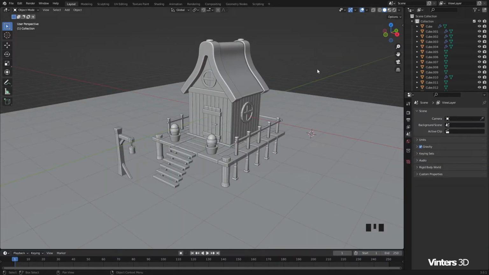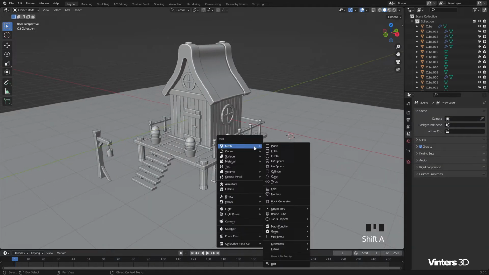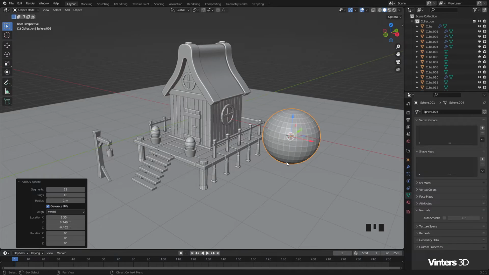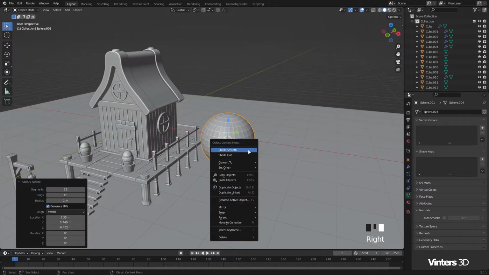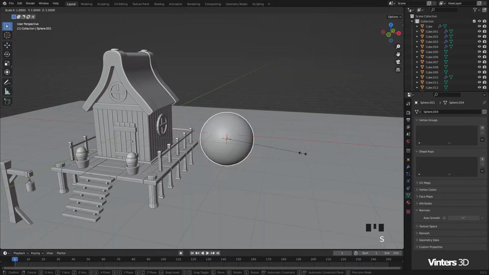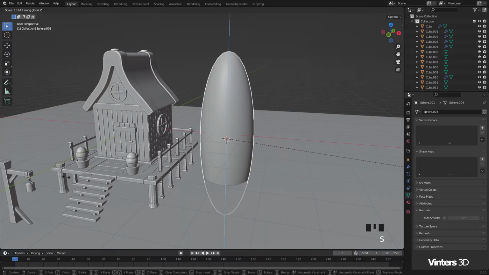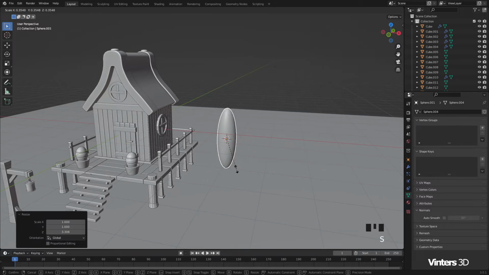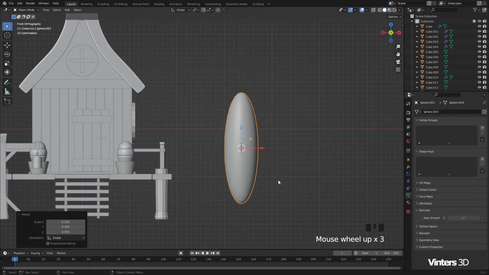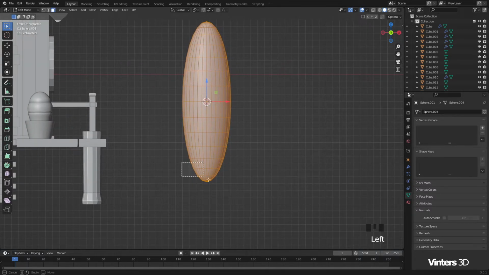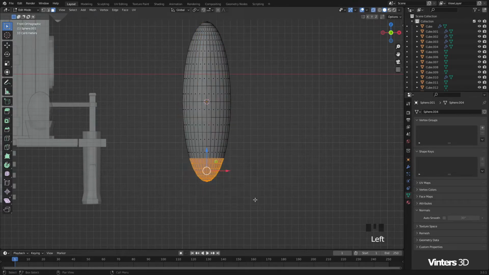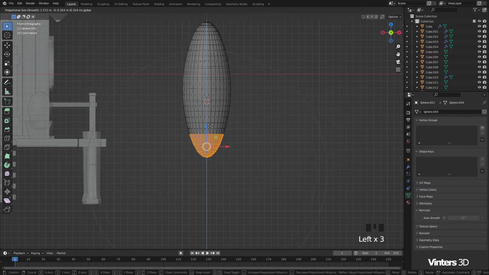With right click, you can place the 3D cursor somewhere else. Create another UV sphere, shade smooth and scale along the Z axis. This will be a tree. Select the bottom part, enable proportional editing and move it up a bit. Change the effect radius with mouse wheel.